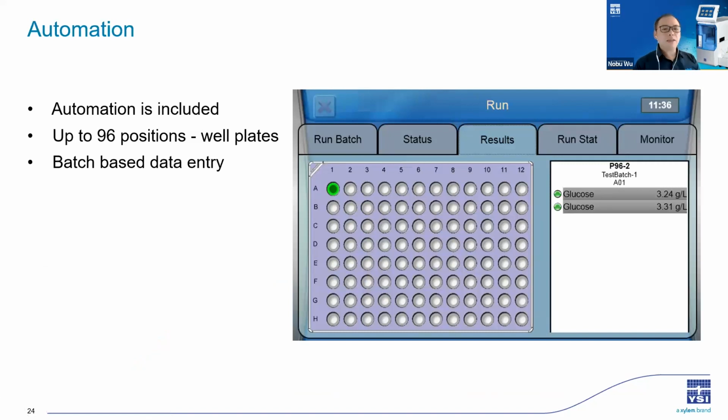Okay, so we go back to the efficiency and productivity topics. Because this analyzer allows automation, that means you don't need to present every single one of your samples and wait for it to finish and then go for the next one. Using a modern vessel like the 96 sample plates, you can put your batch sequence in any way you want. Just press start. The instrument will run automatically. And of course, in between, the instrument calibration, everything is also automated as well.